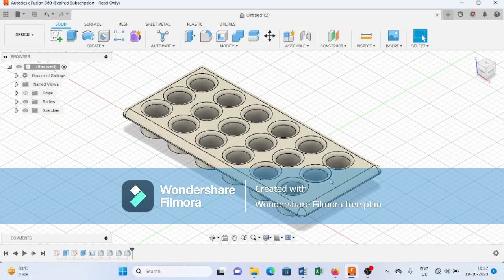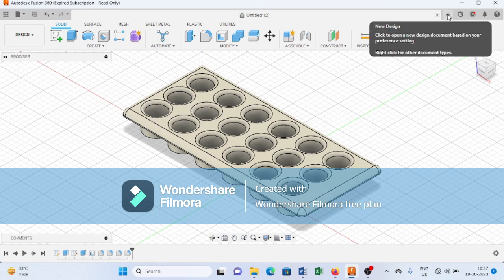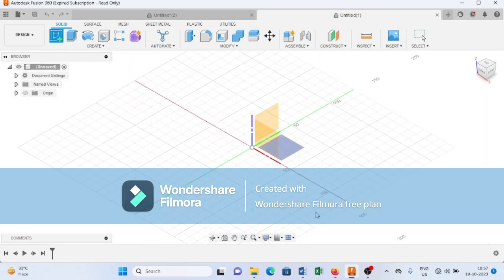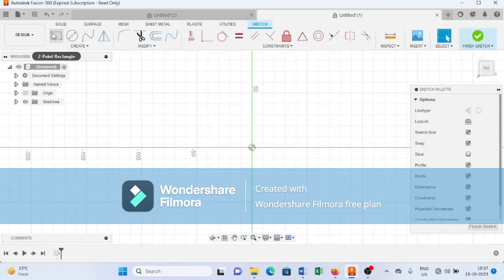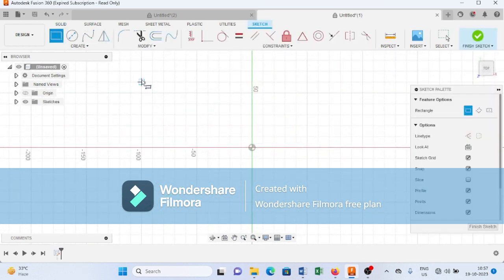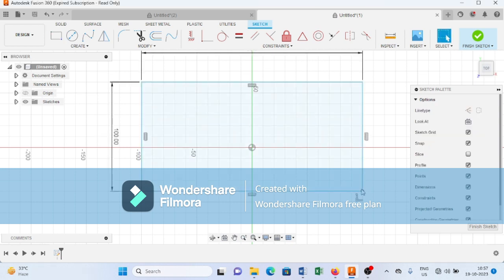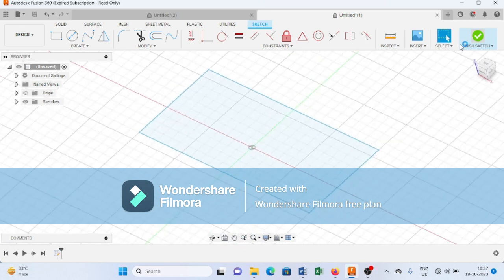Today we will create such kind of ice box with the help of various commands available in Fusion 360. For that, first here I am selecting this new design. Now I am going to just create a sketch. Now I am selecting this particular bottom plane. Here I will create a rectangle of, let's say, 100 mm by 200 mm. Now I finish the sketch.